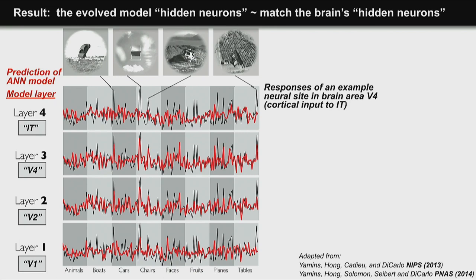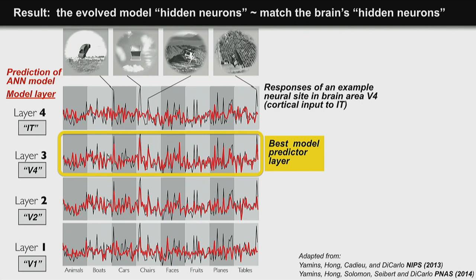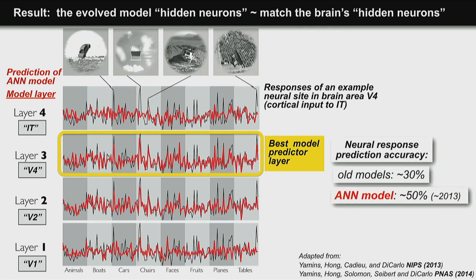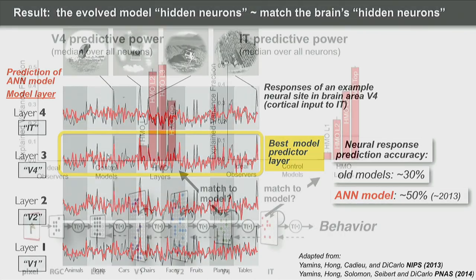And I should have said, the V4 data are just copied in the background here so you can see it 4 times. The red is what's differing on these plots. So you can see this red, if you eyeball it, is actually the best out of the 4. And that's what I'm trying to say here. That turned out to be true on average, as I'll show you in the next slide. But again, even neurons that are hard to explain with human words are reasonably well predicted. Again, I think this is about half of the explainable variance. That was the 2013 number. We were doing a little better with old models, so the jump was not as big for V4, 30 to 50 instead of 20 to 50.